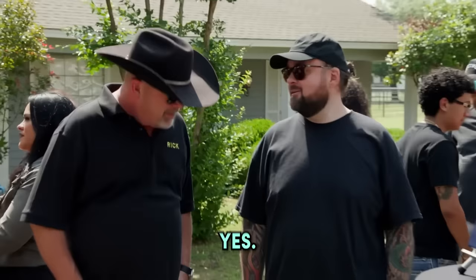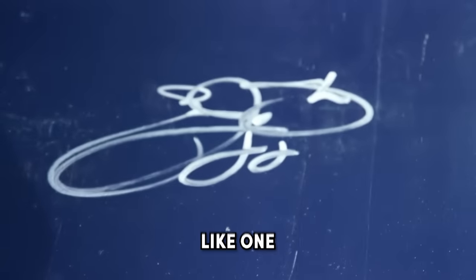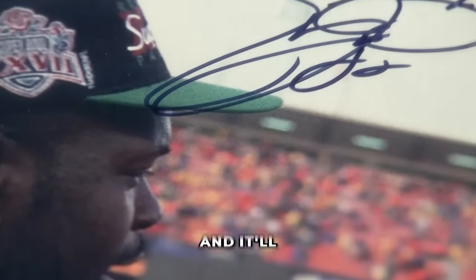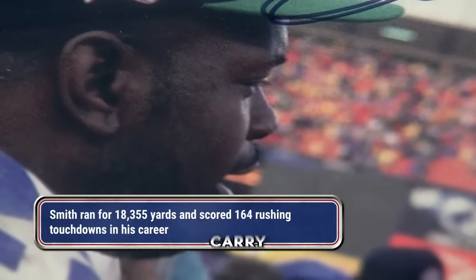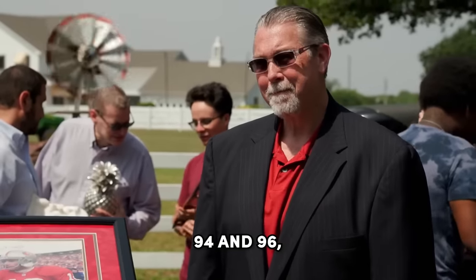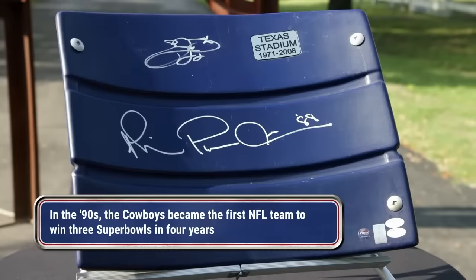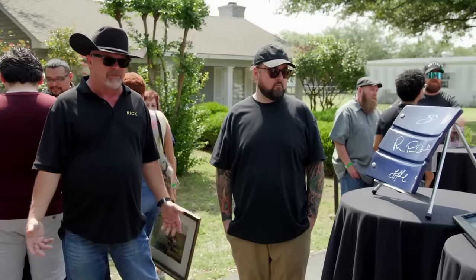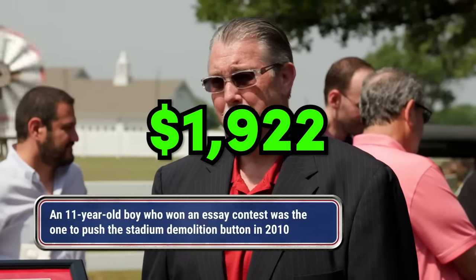You know all those guys, Rick? Yes, I watched football back in the day. Emmett Smith is like one of the greatest running backs of all time — he still holds the all-time rushing record, and he'll probably never get beat because this was a time when one running back would carry the ball for the majority of the game. In '93, '94, and '96, the Cowboys won three Super Bowls because these three were unstoppable. This is immediately catching both Rick and Chum's attention — Rick decided to gamble on this item and paid no less than $1,922.